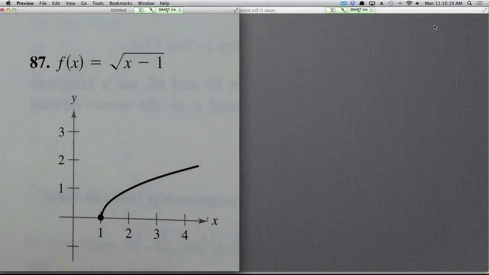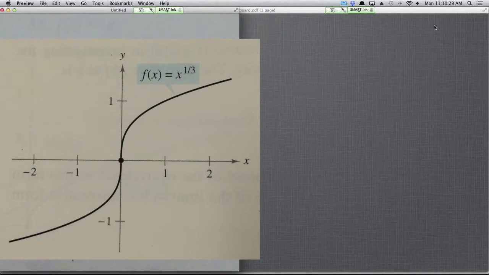Okay, there's one more place. Turn to page 102, and we're going to look at the figure on the bottom left of 102. That's our fourth situation where I'm not differentiable. And what does it say? Why is it not differentiable? It has a vertical tangent line at x equals 0. So the other reason, by looking at a graph, to determine something is not differentiable is if it has a vertical tangent line.